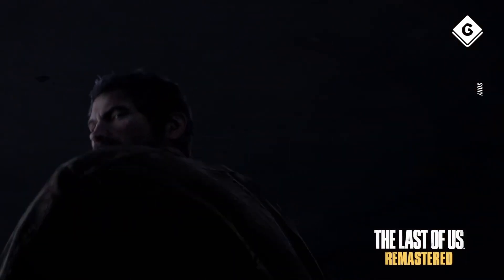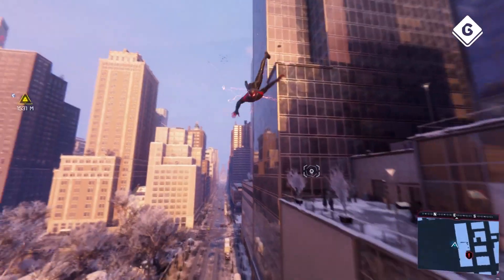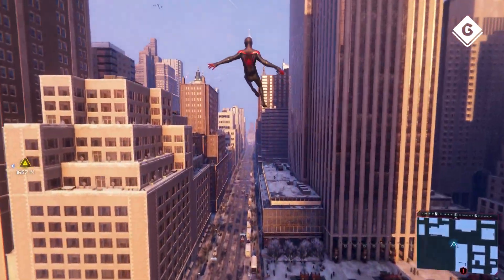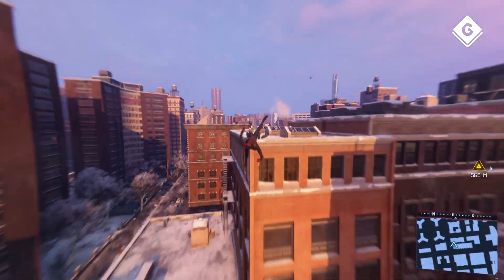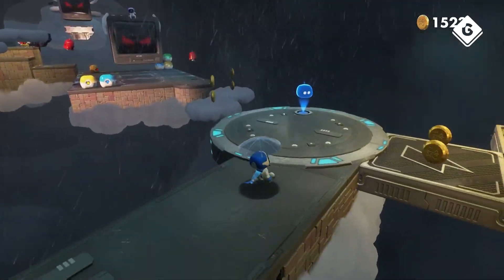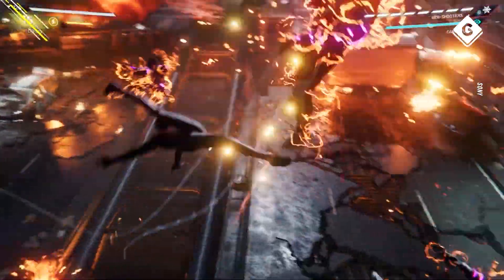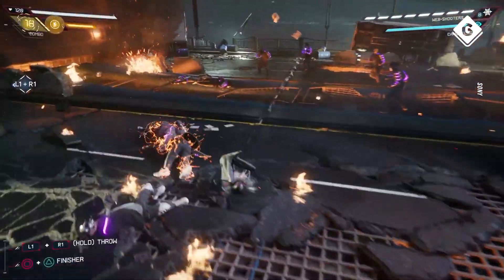Then there's the PS Plus collection for those with a continuing PS Plus subscription, also available right out of the gate. As for what the two games I've got look like, they're pretty good. Note that I'm perhaps not best suited to judge graphical fidelity at the minute, as I'm still on an old HDTV and not one of the fancy 4K HDR models that really bring the latest video game graphics to life. There is a notable improvement in clarity and sharpness, but it might be the most modest visual jump we've seen from console to console. That said, the PS5 is capable of ray tracing, HDR, 4K, and 60fps resolution as standard.